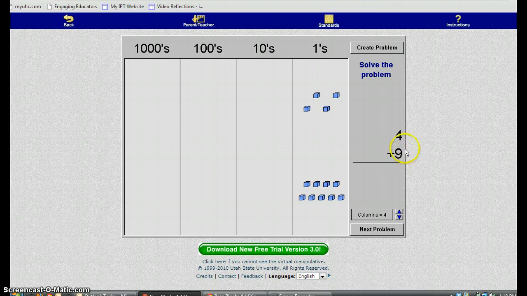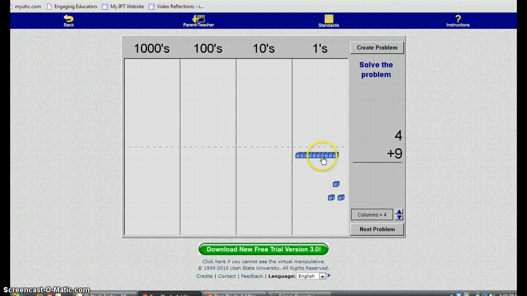So let's say your students don't know where to start with this. They don't know how to add 4 plus 9. The first thing they would do is to see if any of this adds up to 10. And how they can easily see that is if they box in the little squares, it will automatically put 10 of those little squares into a 10 size block.